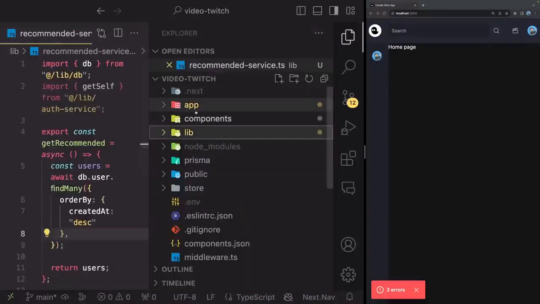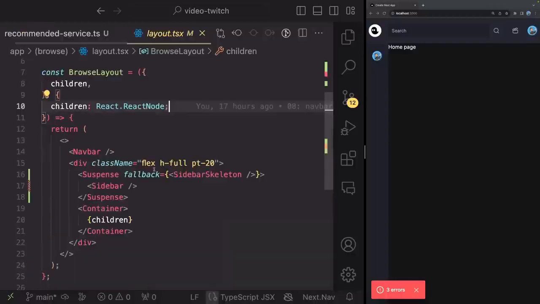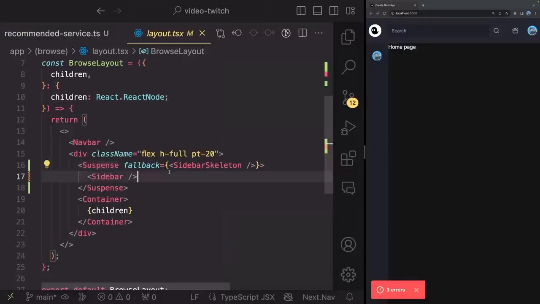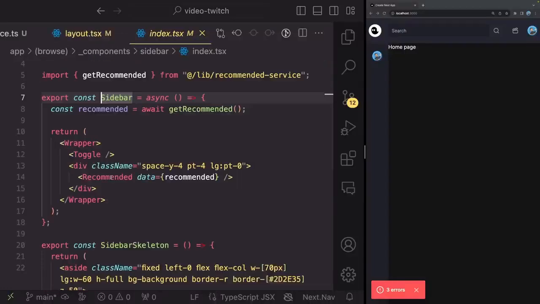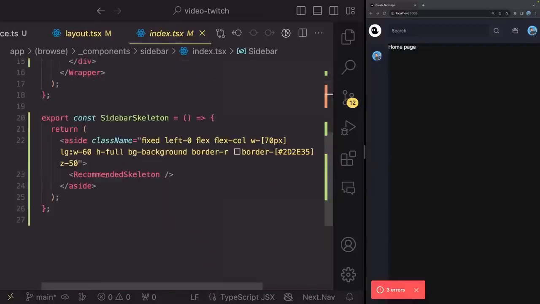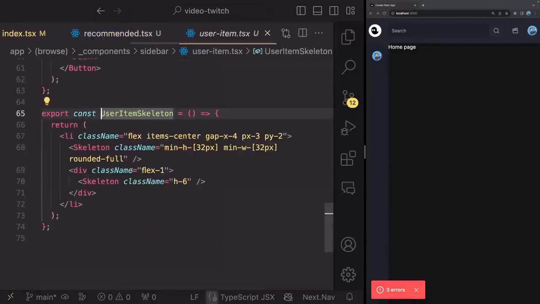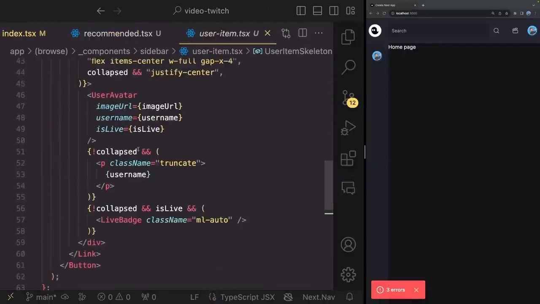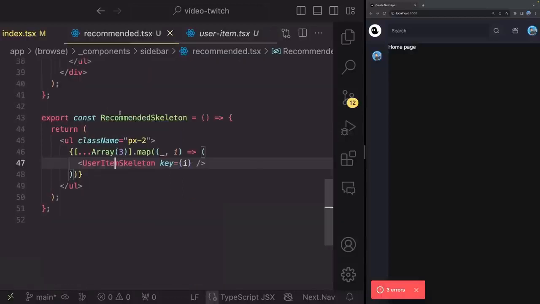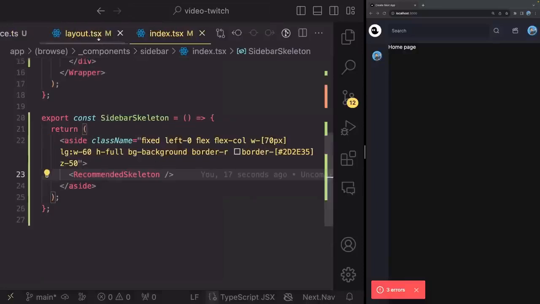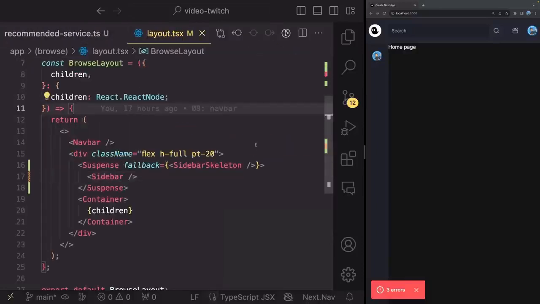But for now, I hope I kind of made it clear what we did with this layout here. Make sure you have the suspense and the sidebar skeleton. And basically, we built from the lowest component to the highest component, so we can easily reuse those skeletons with recommended skeleton, then the user skeleton, all the way to the user avatar skeleton. So that's the way we're gonna do all of our components. So all of them have reusable skeletons, and then we can easily build larger skeleton layouts for better loading states. Great, so leave it as it is for now.